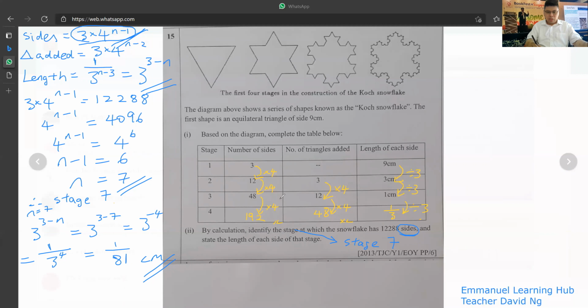Because you generated the formula already, you need to test proof your formula, so that you know the formula is correct. Just like a COVID-19 vaccine, you need to go through stages of testing before you can roll it out to the public. It's the same concept. You test proof your formula, your vaccine, so that it is approved, and then you use it for the general public. If the vaccine is wrong and you roll it out to the general public, it's wrong, you lose all the marks already. You know what I mean?